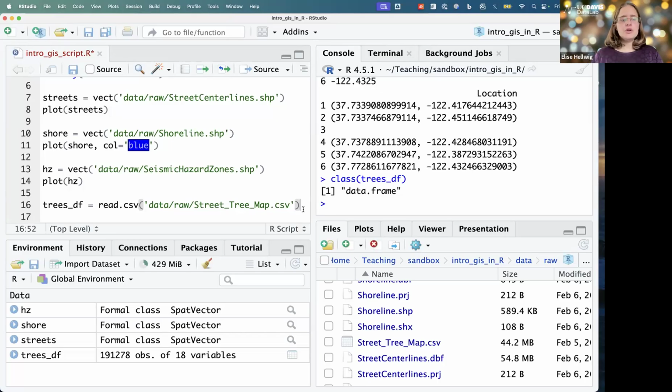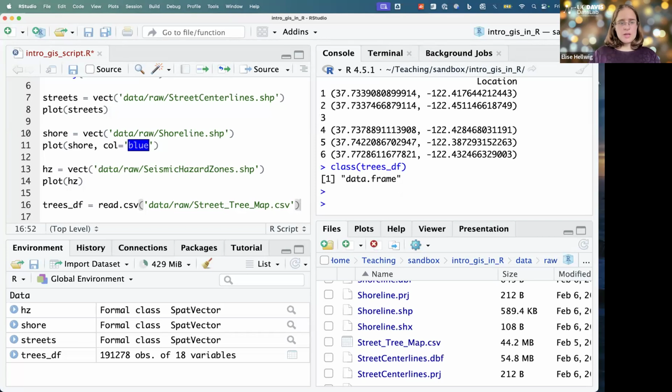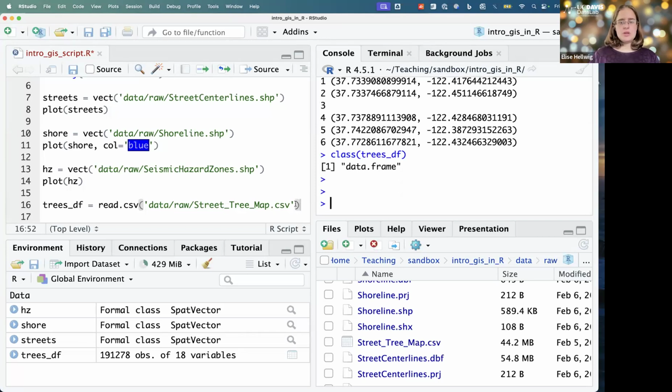So in order to convert this to being a spat vector, we need to again use the vect function.